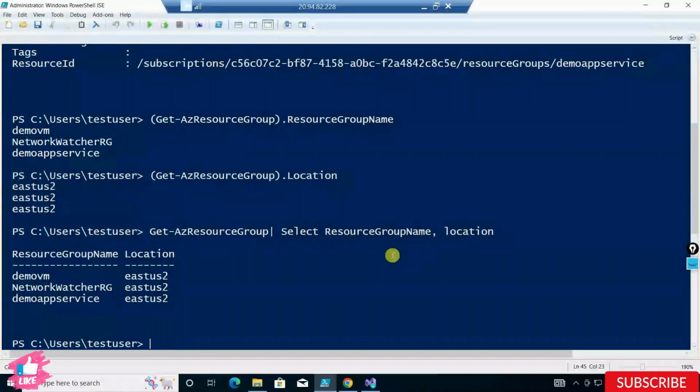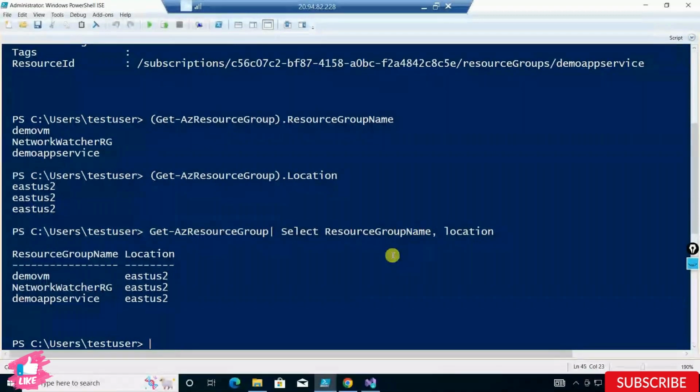Automation will be your primary bread and butter. So yes, you are right. Meaning, the portal is good if you want to create 1 or 2 resource groups. But if it exceeds that, then it's no longer worth going into the portal and creating all these things. You need some kind of scripting. Again, I'll give you a scenario. You created a storage account, someone deleted it. How do you restore it very quickly? You need to have a script that runs in the background which restores all these things.